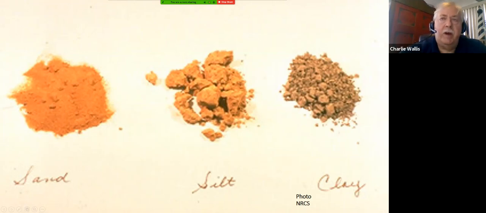The soils that we encounter during construction are either sands, which are granular and are large size particles, or on the other extreme, we have clay soils, which are very small particles and they're cohesive and they adhere to one another. And in between that, we have silts, which are medium-sized particles. And these aren't the best materials to use because a lot of times when they get wet, they usually get very muddy and are hard to work with.